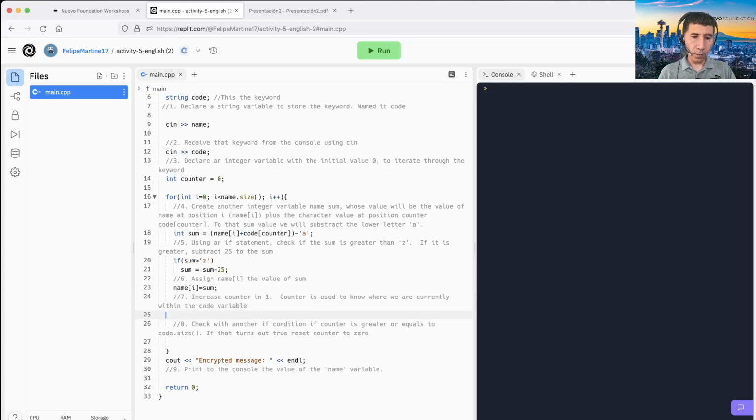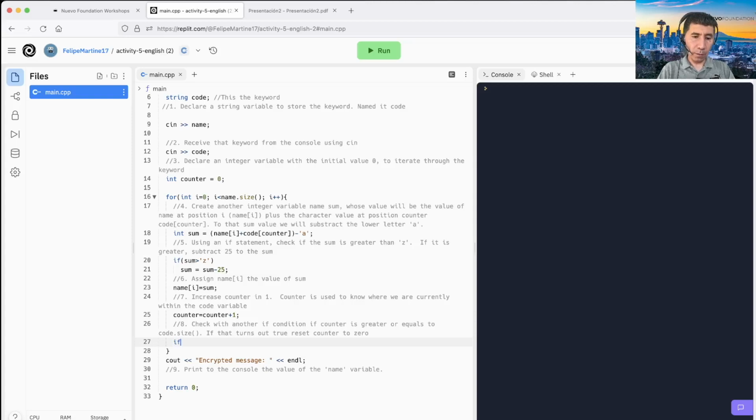Now we need to increase the counter. We can do something like this: counter plus equals 1. This basically means counter equals counter plus 1. And then we need another condition to check if counter is already exceeding the size of the keyword.